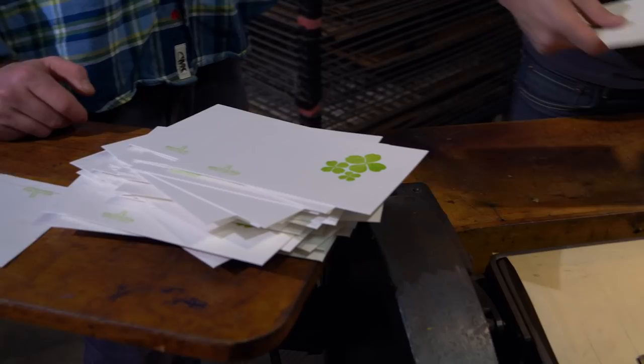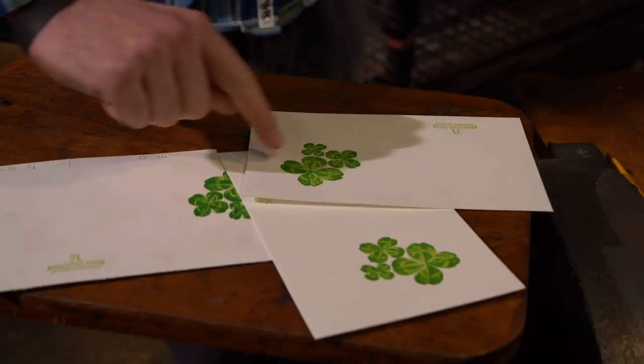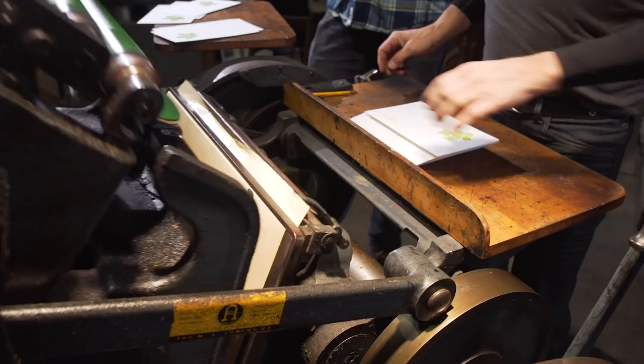Let's move on to color two. I'm adding a little bit more blue, and we're going to let the rollers do their thing. Just seeing this on a rack in a store, it's so hard to understand what has actually gone into creating the texture and the depth. I illustrated that earlier this week and had it sent off for casting. After we print today, I'll go home, fold them, sleeve them, price them, and they'll be in the store tomorrow — hot off the press, as they say.